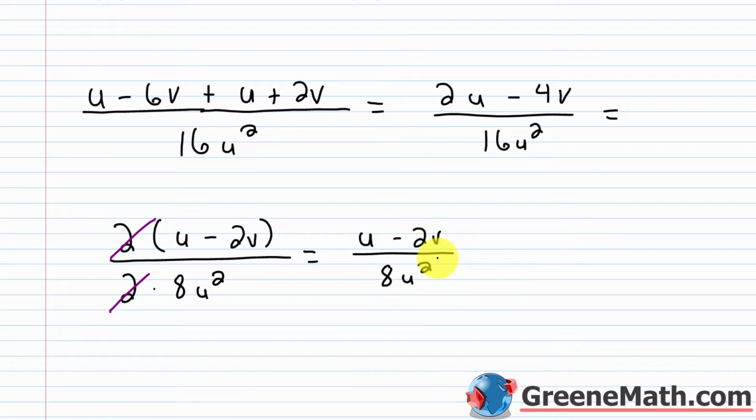And there's nothing else that I can do here. Remember, this is a subtraction sign. You can't go through and start saying, okay, this is going to cancel with this. I see that all the time. Or students will say, okay, well, this is going to cancel with this, and that's going to give me a 4. That doesn't work that way.